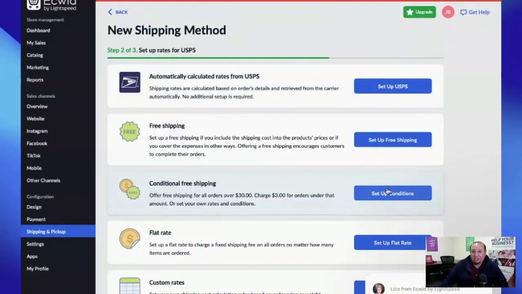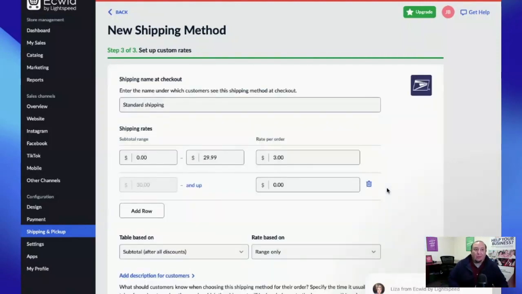The next thing is going to be conditional free shipping. And what that means is that if you are shipping something and they order 3 of them, it's free shipping. Otherwise, they pay a smaller amount for less than 3 items or 5 items or whatever it is. And here you're going to have to measure out and figure those rates out. It's a little bit easier if you already know how to calculate everything, but it's a little bit harder than just using the automatic rates. You'll have to calculate how much everything is going to be, and it may give the customer an incentive to purchase more items to get that free shipping, like on Amazon.